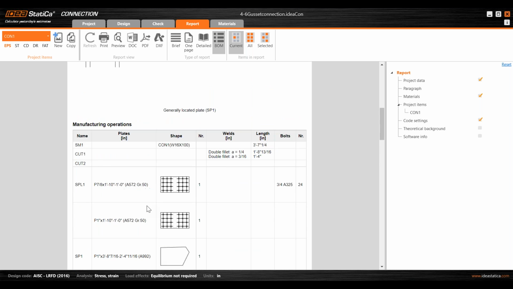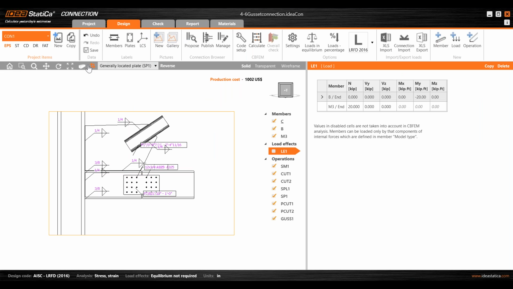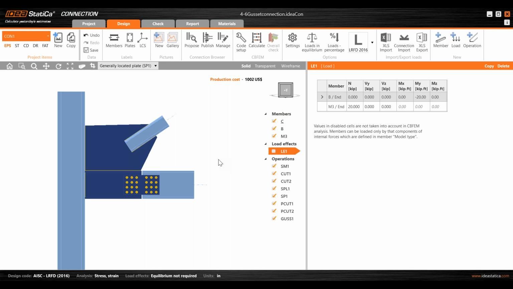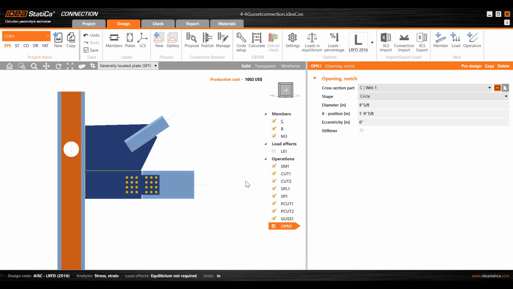Right? Correct. There's a question as far as, can you place holes in beam webs to accommodate piping or conduit passing through the member? Similarly, can you place openings to simulate castellated beams? Yes, there's an opening operation, and that allows you to put openings anywhere within a member or a plate. You can make something Swiss cheese, and it'll still check the stresses around that opening. So that's a pretty nice little feature that we have within the software.